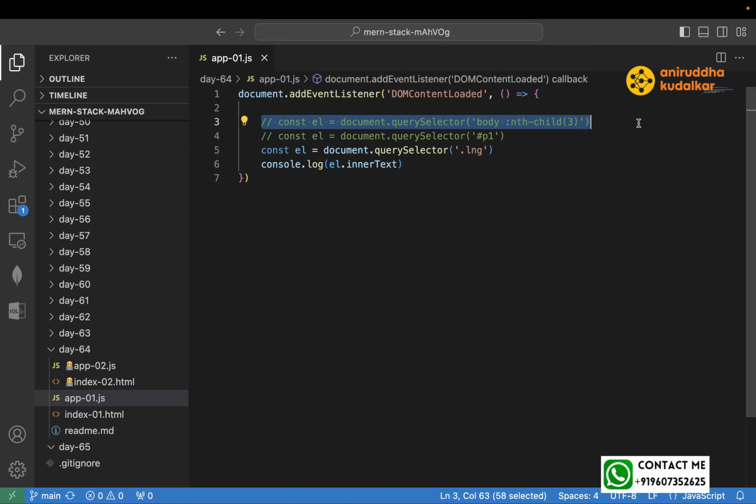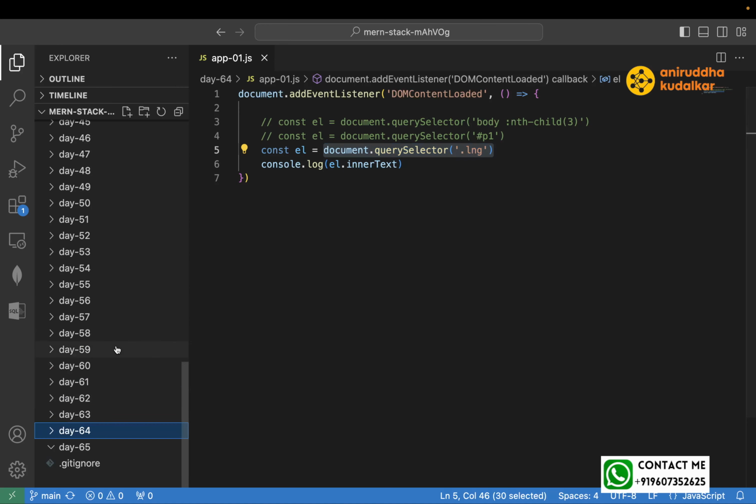In CSS, you select the elements basically in 3 ways: by means of class, by means of ID, and by means of element name, tag name. Also, you can work with the pseudo classes. So if you want to do that, you can use document.querySelector. Okay.